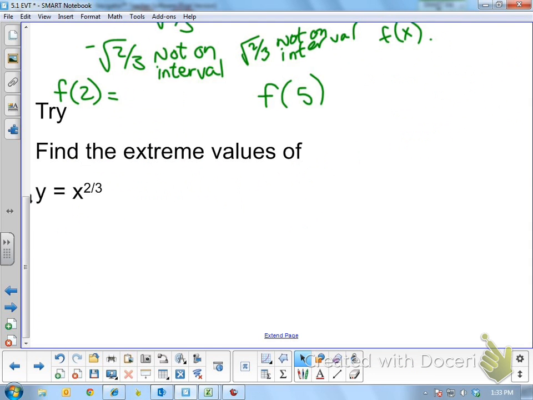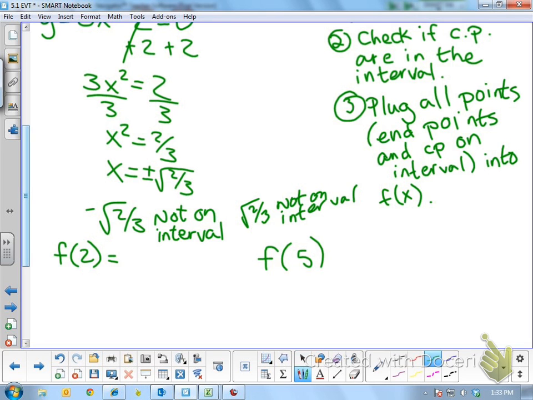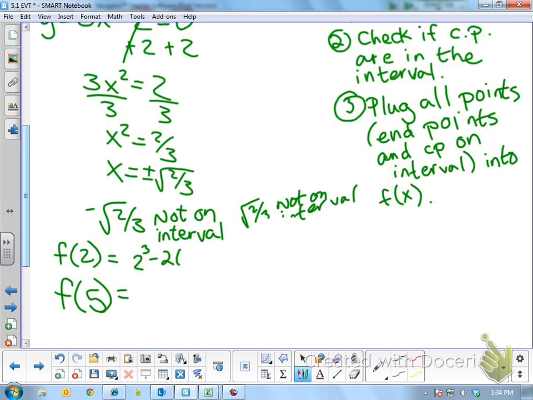Extend this page and move this down so it's not in the way. Since I just moved the other one down, usually we just stack them in a row so that we can compare them easily. So f of 2, our function was x cubed minus 2x plus 4. So we're plugging it into f of x. We're finding the actual y values of the max or the min.